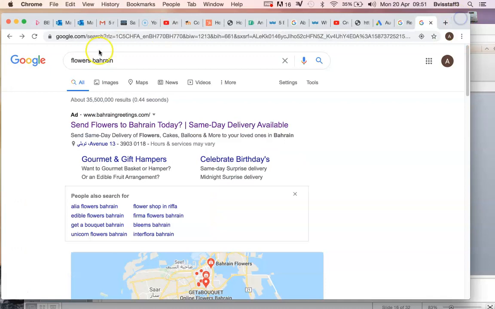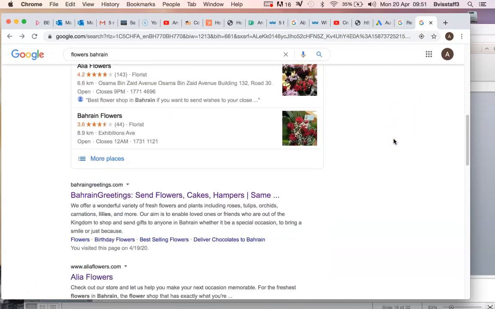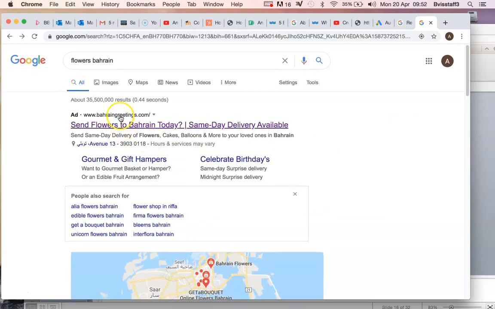So if we type in fresh, that's more generic, and the search results are quite good. If you were taking out an ad on flowers in Bahrain, I think you'd get lots of ads on that every day. You'd get lots of clicks on your links with something like flowers in Bahrain.